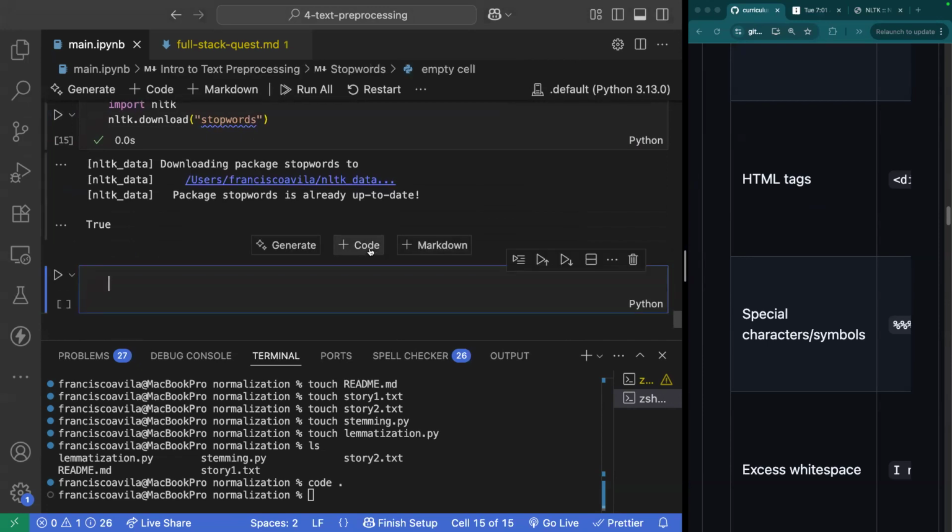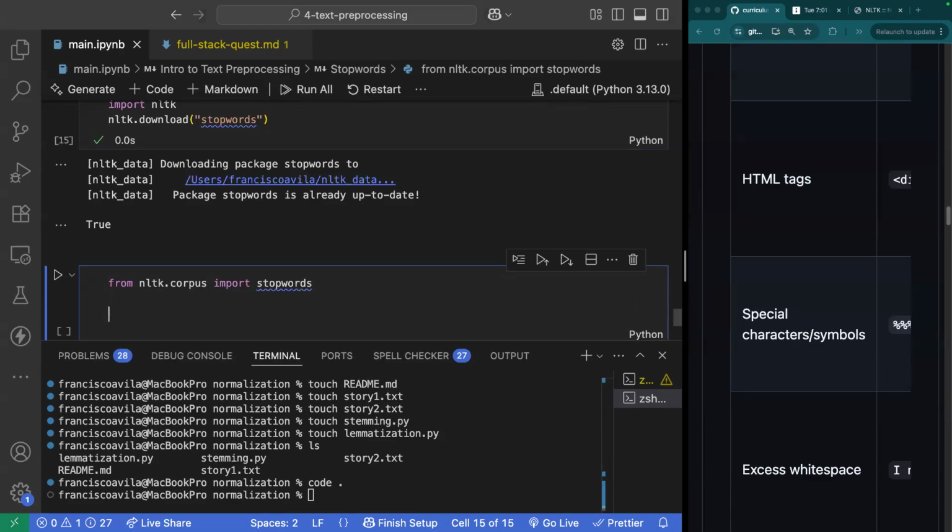Well, now in order to utilize it inside of my program, it looks as such. I can go ahead and say from nltk.corpus, I want to import stop words. And I can load these stop words through stop words.